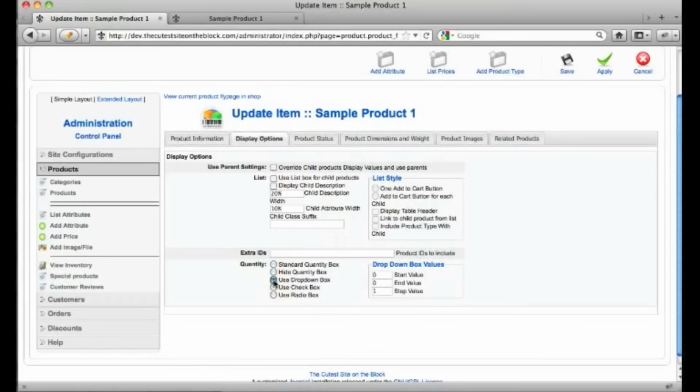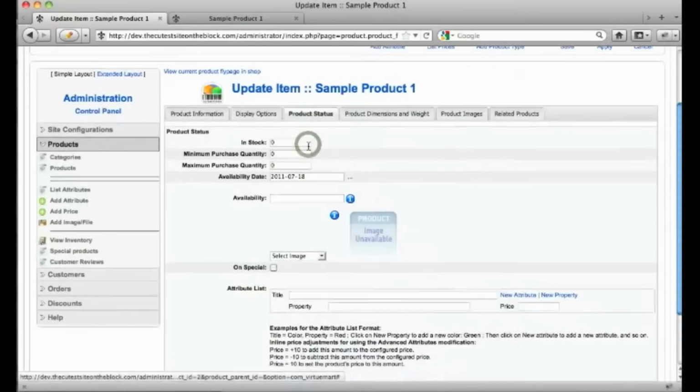You can use a drop down, and you can set the drop down values here on the right side. So you can set it to start at, say, 5 products. So if you want the minimum order of that product to be 5, you'd set that here. And if you want the maximum to be, say, 100, you'd set that here. If you want them to be able to order in increments, so not individual items, but rather quantities of, say, 5, you could start at 5 here and then have your step value be 5, so it only shows every 5, 10, 15, 20, and so on. So you can experiment with these settings and see which one's going to be right for you.